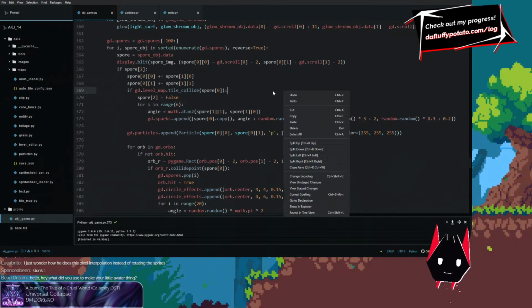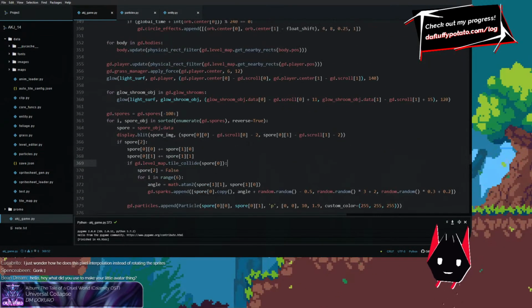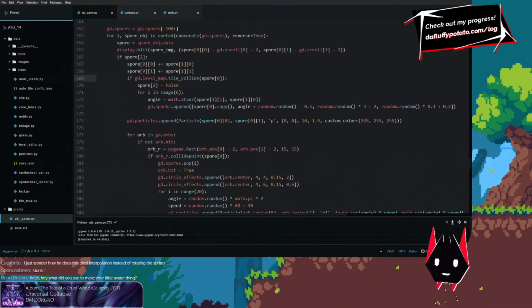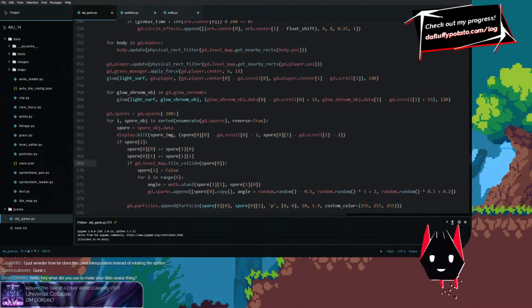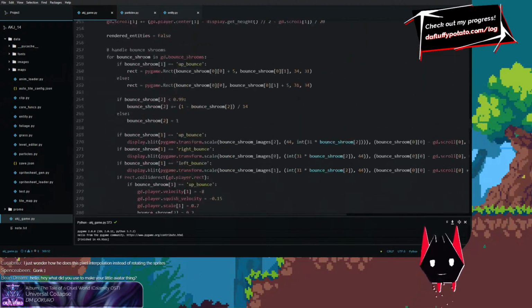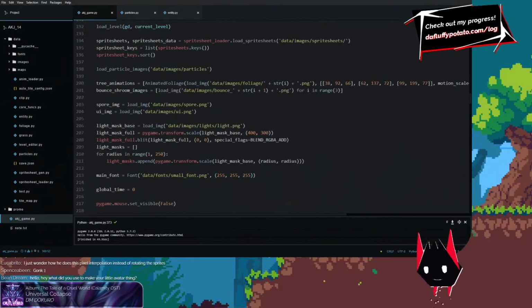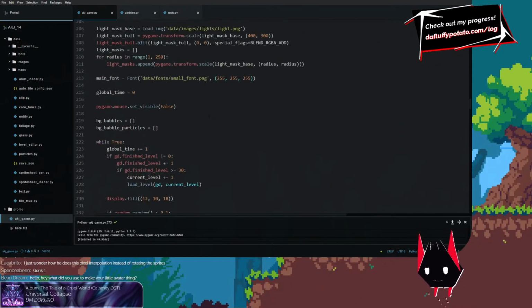So with that, what else is there? I'll see if I can do the fireflies thing. The avatar is made with Pygame and MediaPipe.